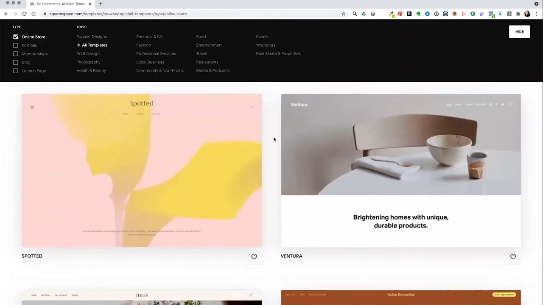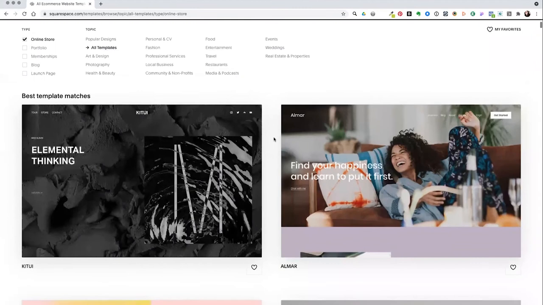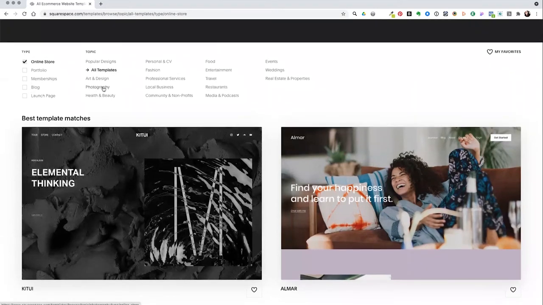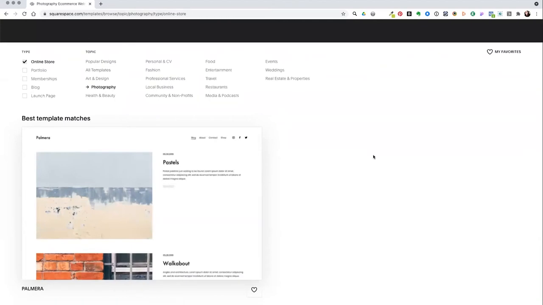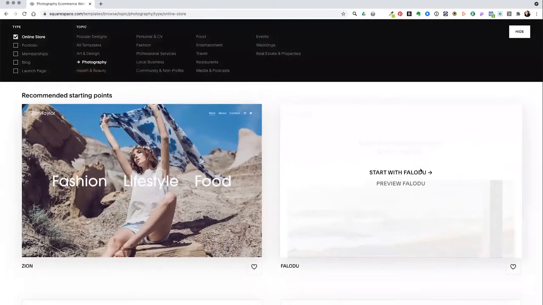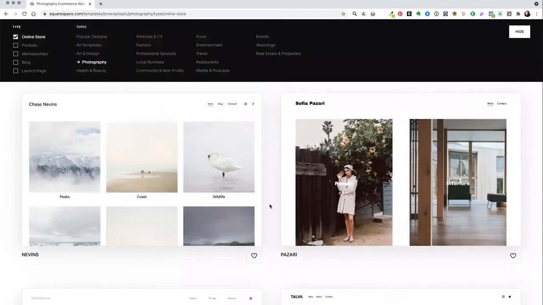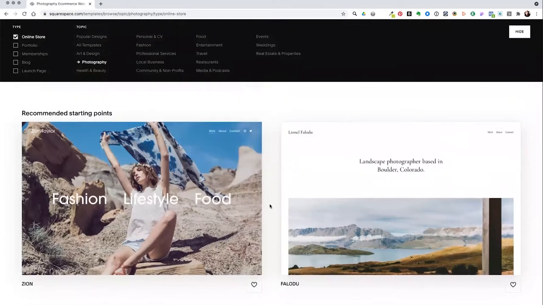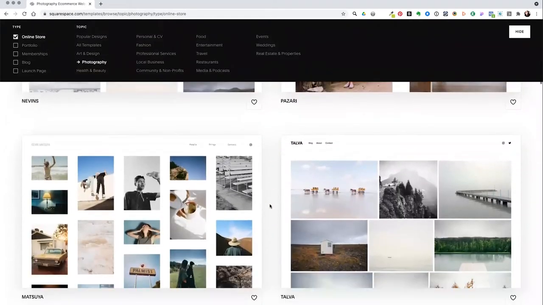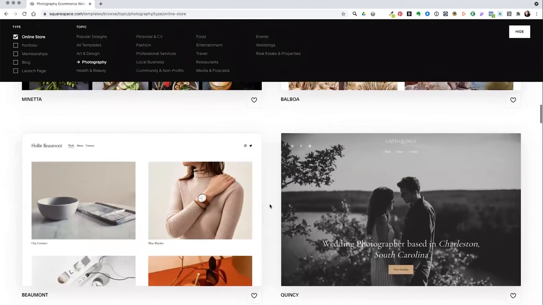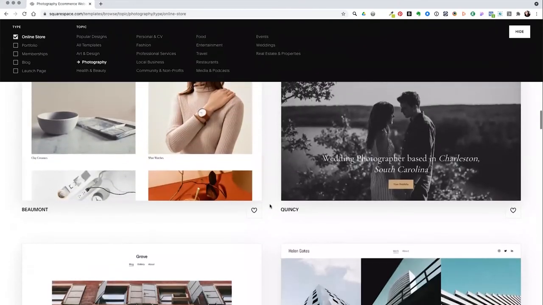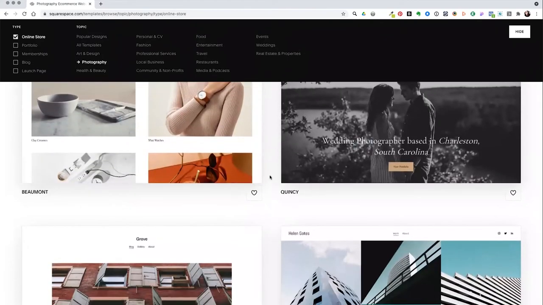But also just remember as you're choosing that so much can change in these templates once you go into styling, that the fact you can't switch a template won't be a problem. I'm going to go into photography to have a look at what's there. You can see here, you've got some kind of more minimalist ones with the white backgrounds, a bit softer fonts. So it is very, very flexible in terms of the choice of templates.